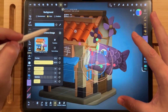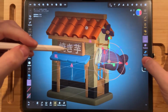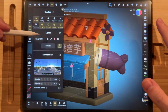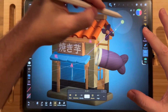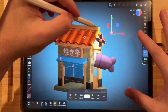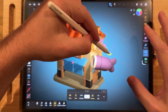We'll call that good. All right, so we'll do a nice kind of last look at what we've done so far. Go ahead and turn on our turntable. I feel like we could definitely benefit from some better lighting in here. We'll add a light, sure. And this will be, we'll just do a point light. It's not quite as nice as I hoped. Something like that.